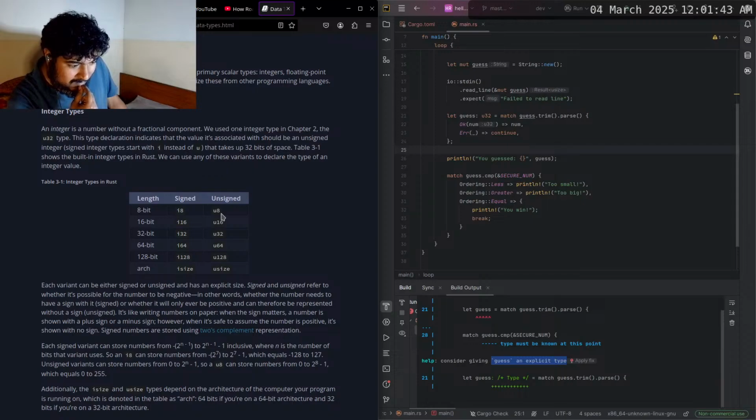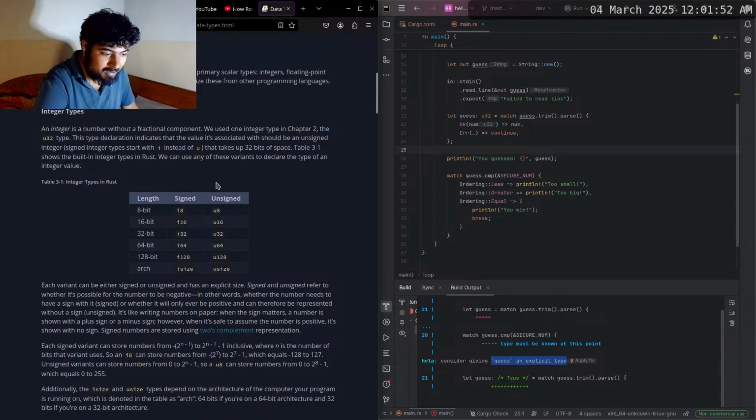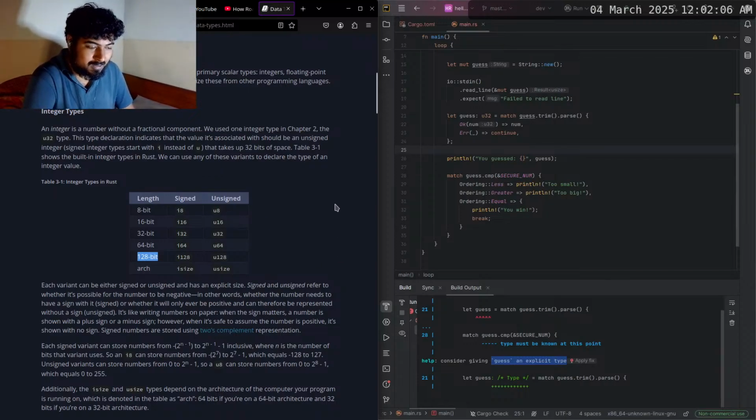I think the arch type will be explained below. We'll just look at the explanation below. The higher the bit count, the more range of values the integer variable can store.